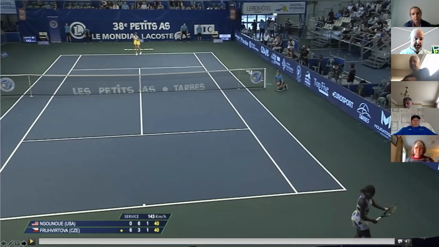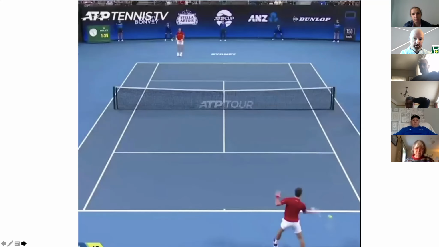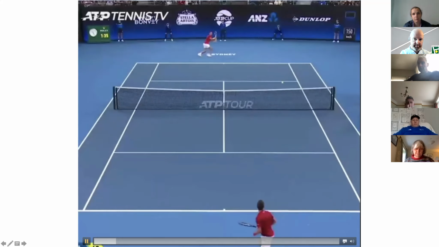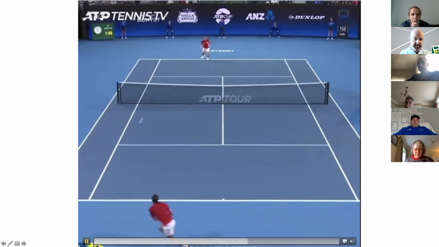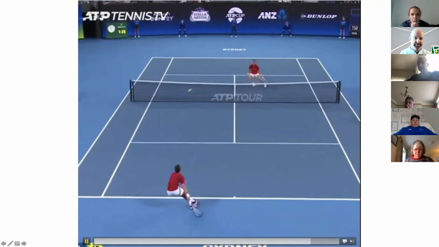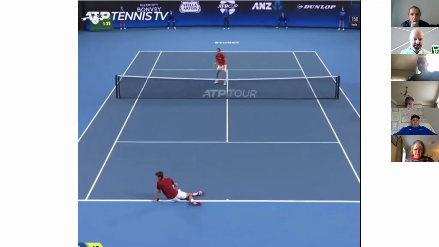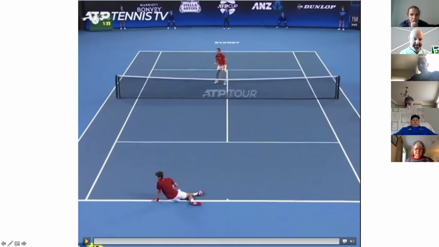Have a look at the example here from Rafa against Novak. He's got him one side, he's got him the other side, he's sprinting, falls over. Have a look again. For me, it's a great example of literally wrong footing someone to the point where their foot slides underneath them.